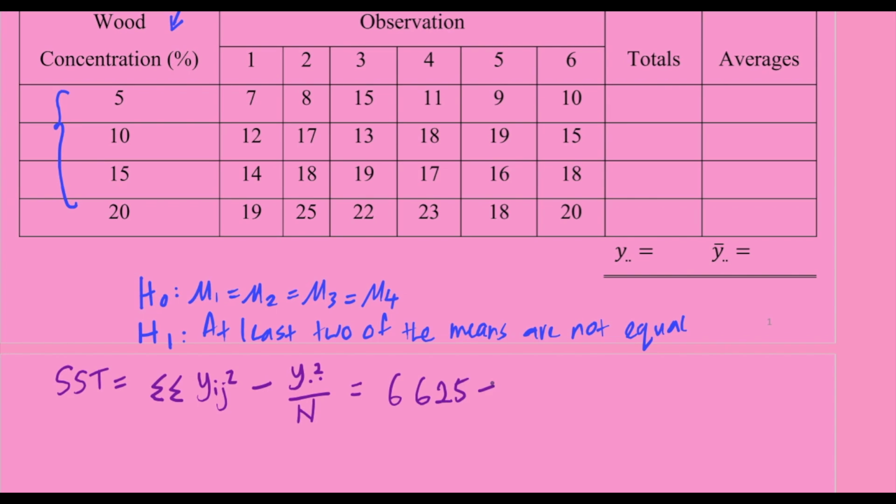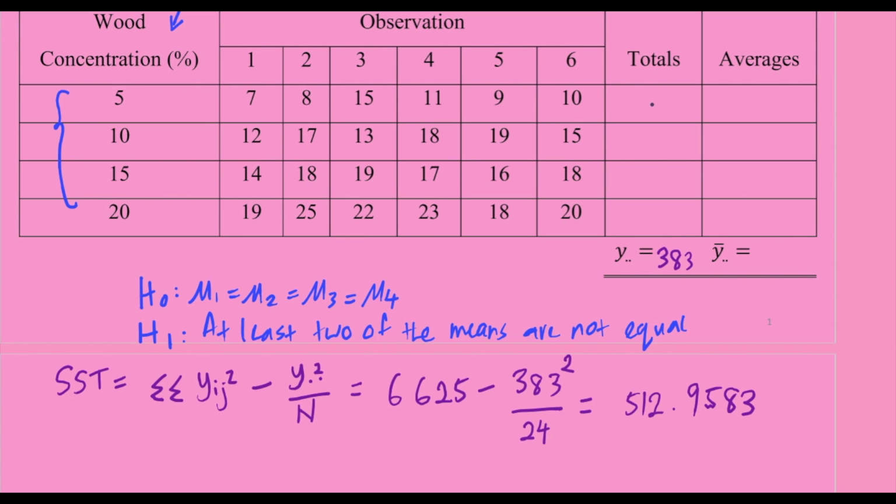6,625. Okay, then you press AC and then Shift 1 again. And now select 2. So when you select 2, it gives us the summation of x, or the summation of the data values. So you have there 383. So that is your y dot dot. So 383 is y dot dot. So you need to square this value divided by the number of data points, which is 24. And this gives us 512.9583. Okay.